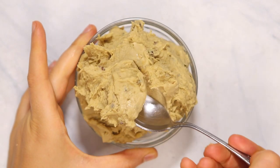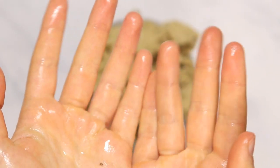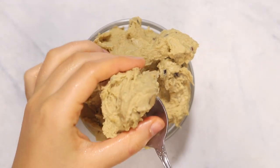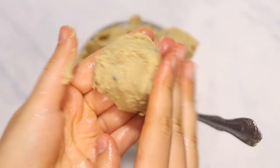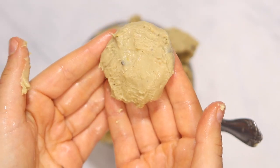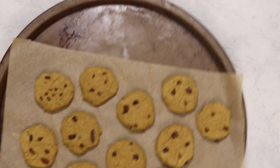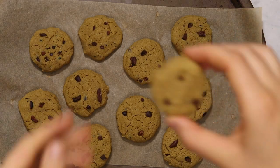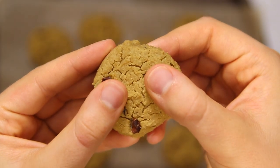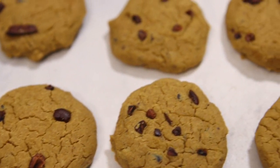So here we have our cookie dough — it is very thick and totally delicious like this, but I wanted to take it a step further and bake it into cookies. It helps to have your hands wet for this step, and you're just going to take between two and three tablespoons of dough and use your hands to shape it into a cookie shape. These cookies are not going to spread out very much when you put them on the tray, so make it as wide as you want. Place your cookies on a baking tray lined with parchment paper or grease the pan. We bake those in the oven and they come out looking like this when they're finished. I added more cacao nibs on top for the aesthetic effect — they are super delicious and very fluffy on the inside, kind of like cake-ies. They're not chewy cookies, but either way they're good and you guys should try them out.